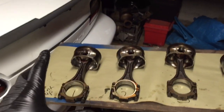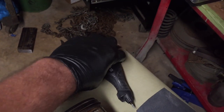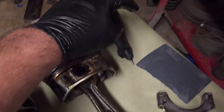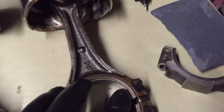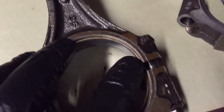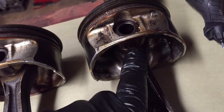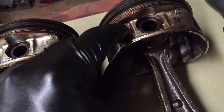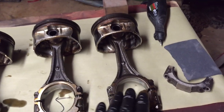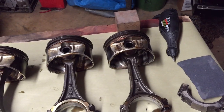For my final precaution so we don't mix these up, I went over to Harbor Freight and picked up this engraver tool. What I plan on doing is taking this engraver tool and engraving a little number right at the edge of the rod cap, and another one there, and one on the piston either on the front or where the shaft goes. This way they're all facing frontward, going to the front of the engine, so I can't mix them up.